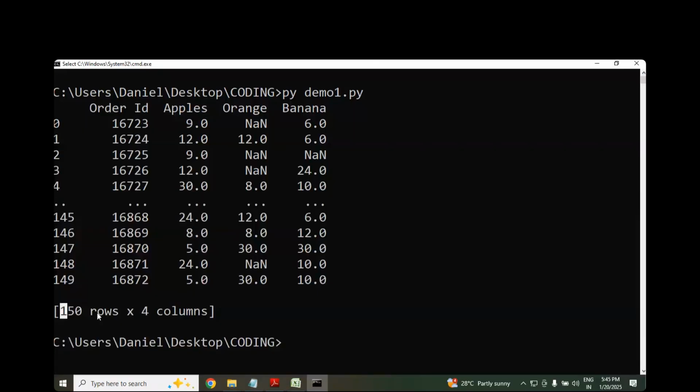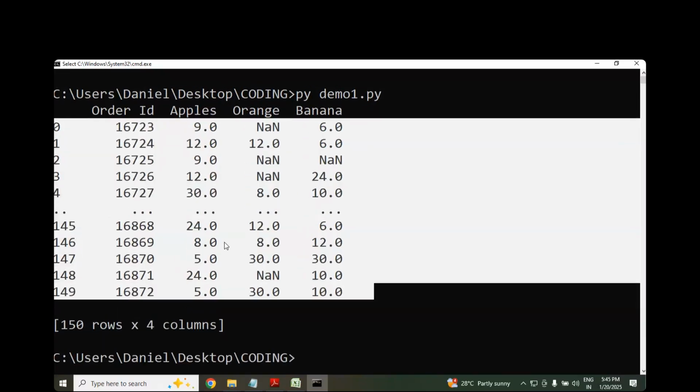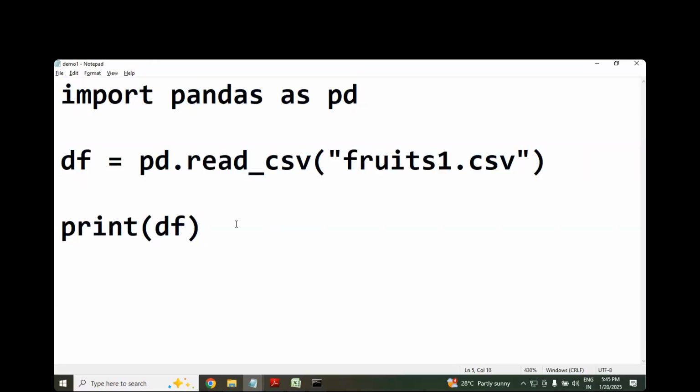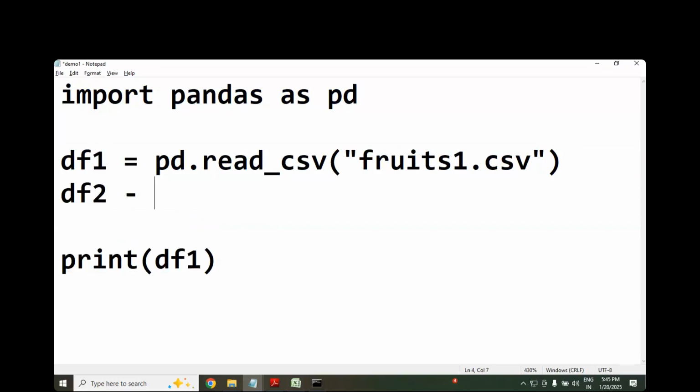So there are total 150 rows. I mean to say, think like 150 customers' data. Now I wanted to check where all the data is missing. There is one method. What is that method name? Let me try. This one is df1. The method name is df1 dot isna method.